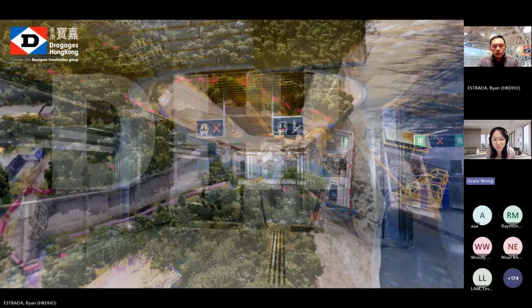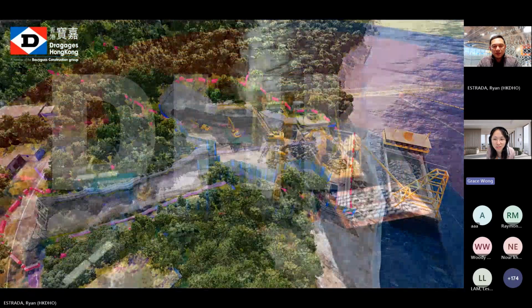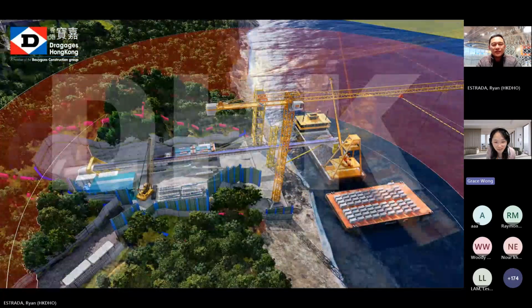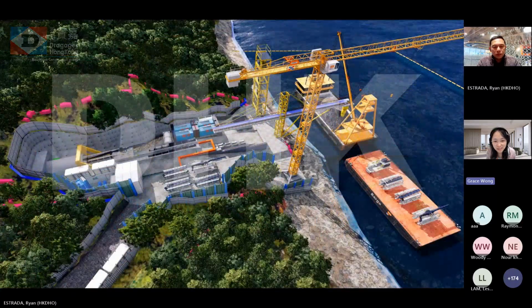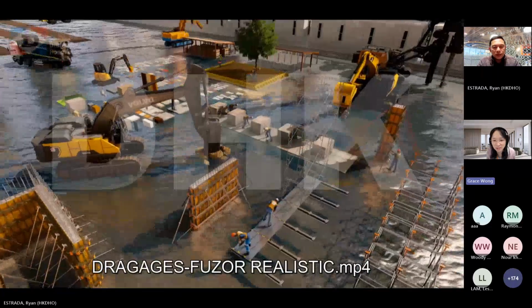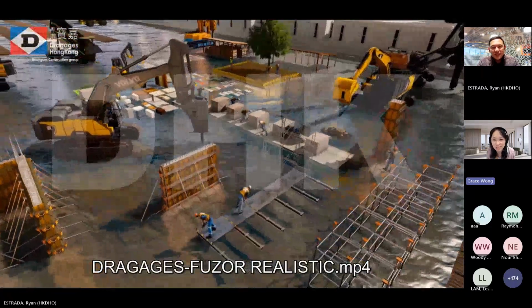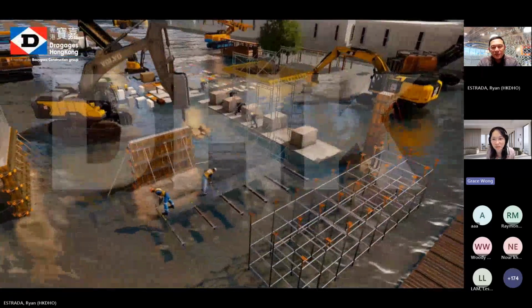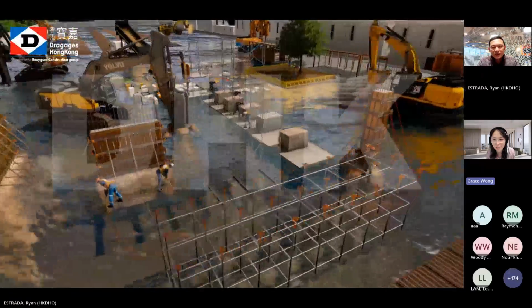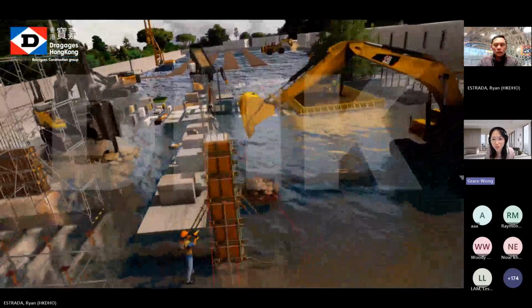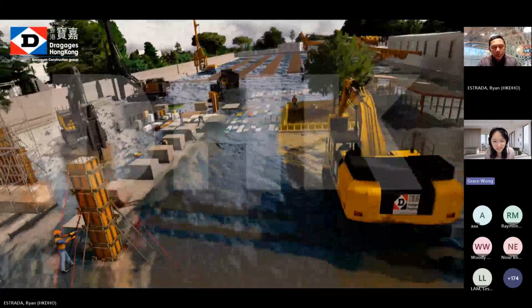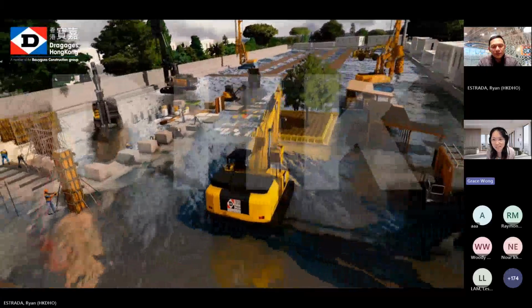Do you have any tips for the audience? How can you enhance the visual output of Fuzor? Although the visual output of Fuzor already looks very good, the most important thing is to communicate the technical information. Do you have any tips and tricks for users who would like to know more about how to create such photorealistic output?